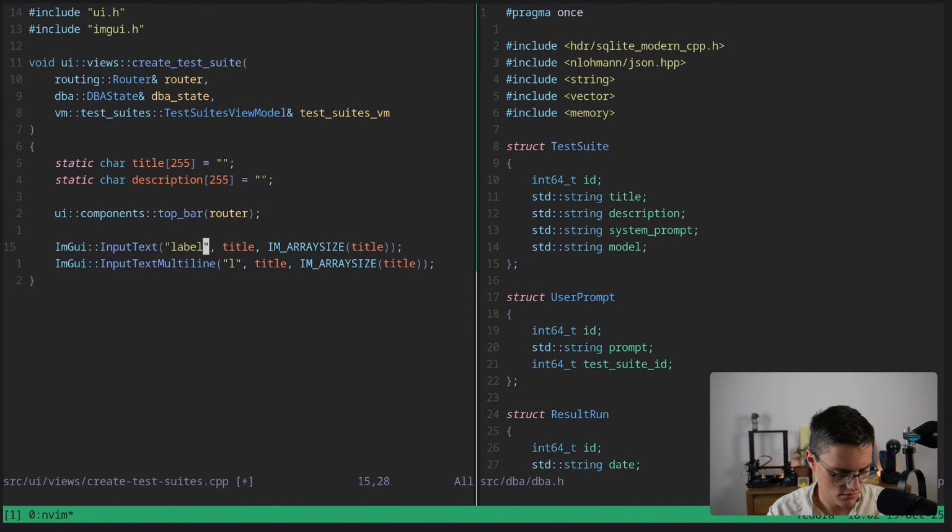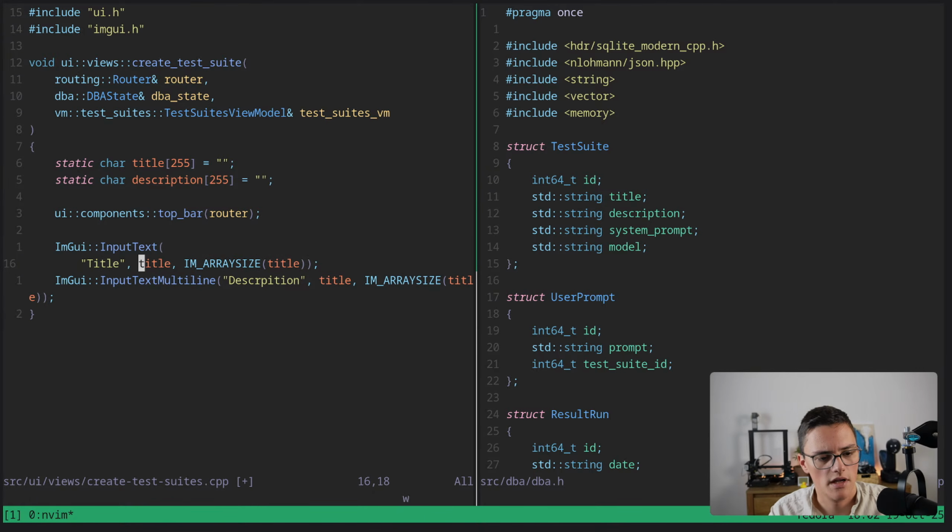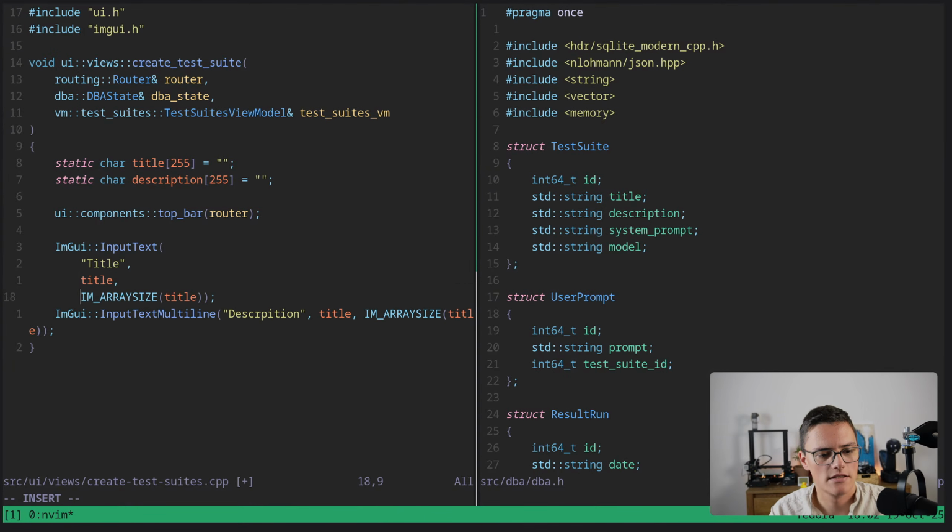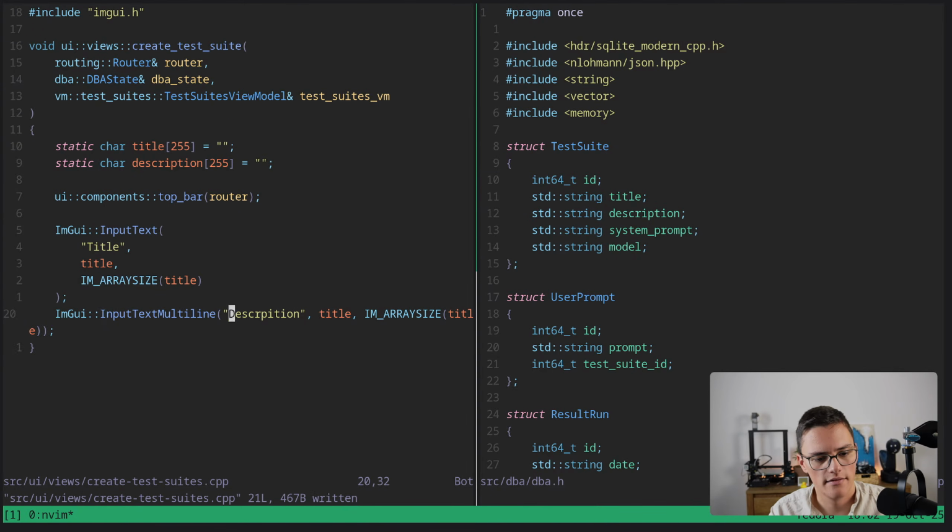This was my timer for half an hour. So we can do title and description. Let me co-opt this. I like more concise code in terms of line length. It's much easier to read in my opinion.